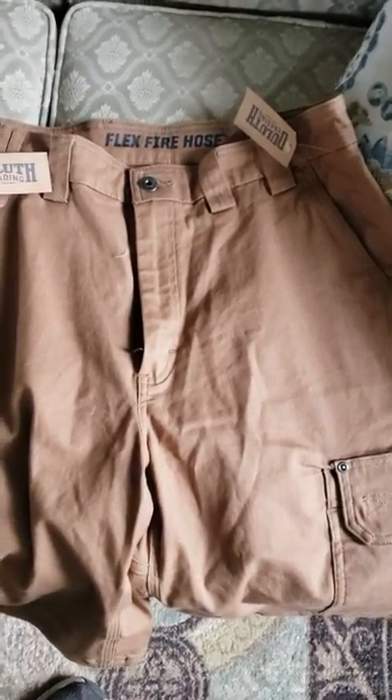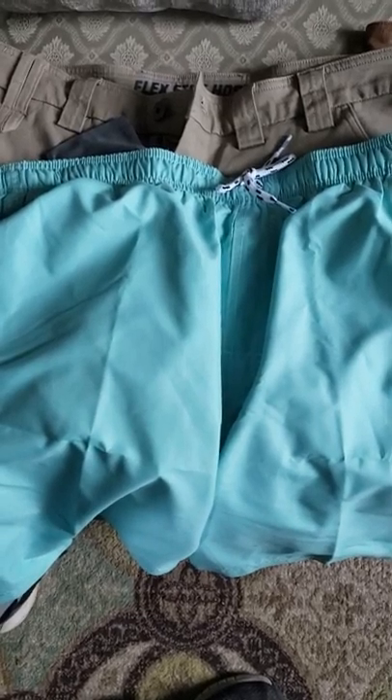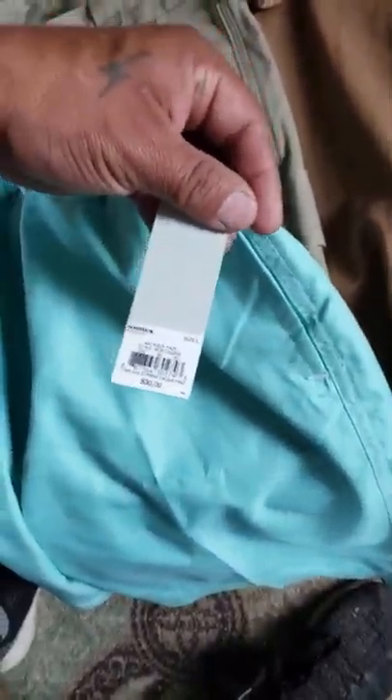I'm setting the phone down, that's why you can't see me. As you can see, this is a sandy or tan color, and these ones I got here are blue. My wife and I are going on a Caribbean cruise, and my wife bought me swimming trunks — but those are not a Duluth brand. That is a brand called Croft and Barrel. So anyways guys, I just wanted to tell you that these shorts are very, very comfortable.